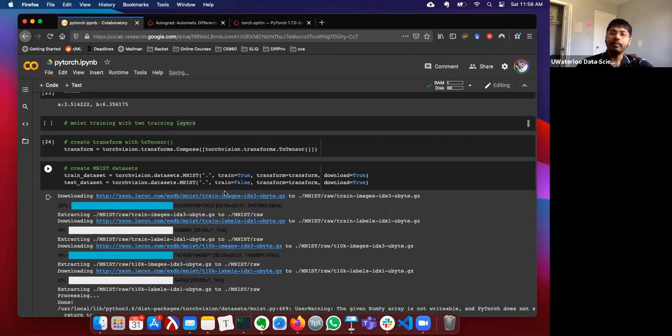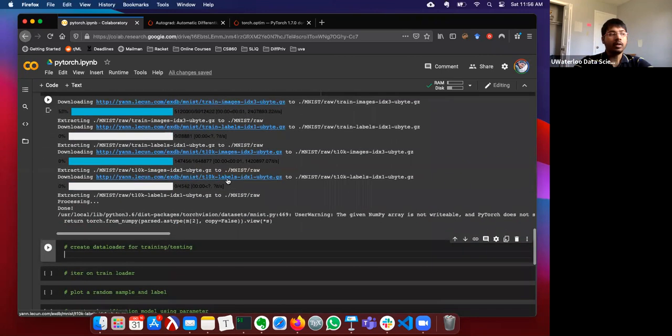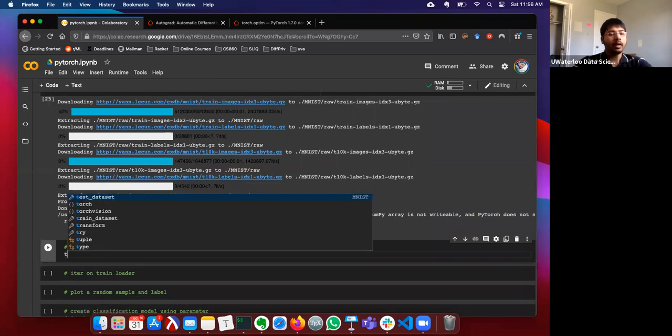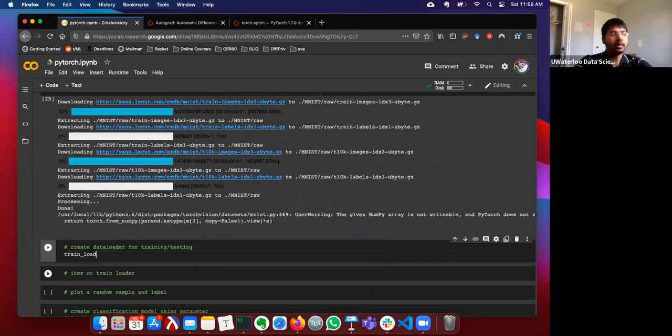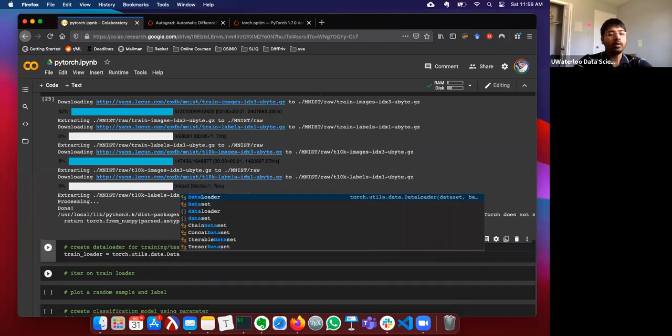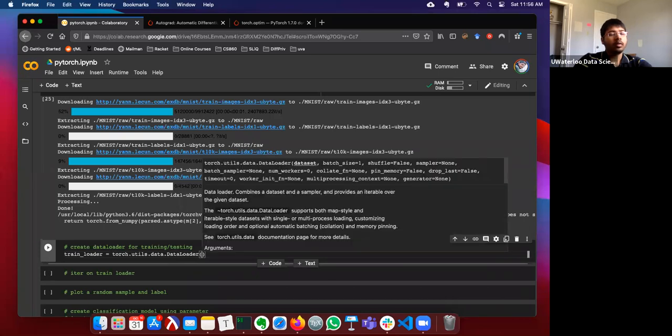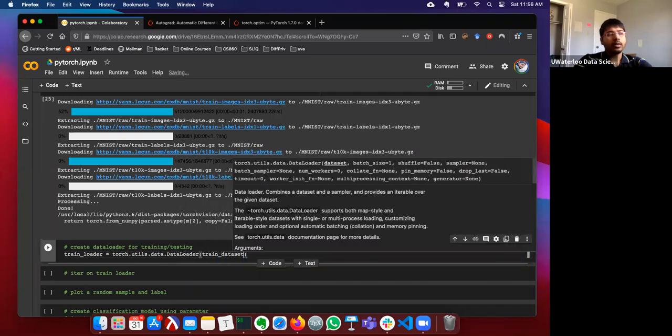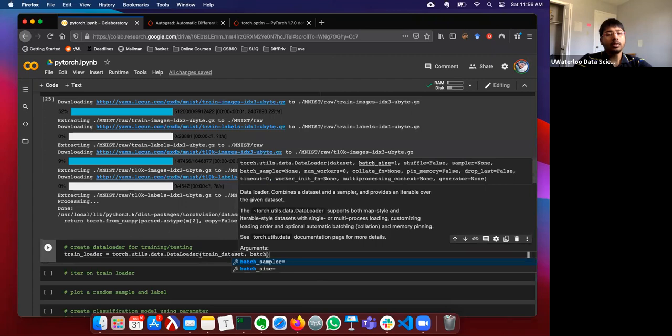So if you want mini batches of size 64, you can sample randomly from it and not worry about what's happening. It's pretty simple. You have to create a train loader and a test loader. The train loader will be created on the train dataset. Train loader is torch.utils.data.DataLoader, with the train dataset and the batch size.